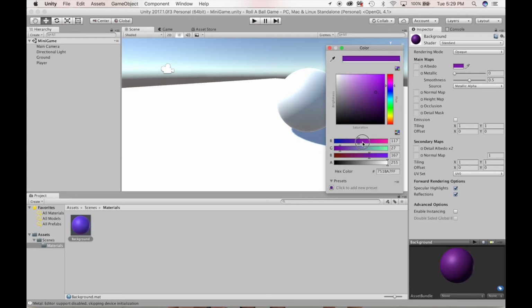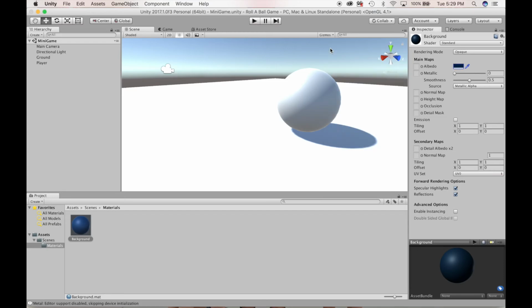If you wanted to, you could change these sliders to change what the color looks like. You'll notice that it's changing this decimal value. We already saw that this goes from 0 to 255. One of the things I could do is just type in a particular color. For example, if I double tap over here and type in 0, tab on my keyboard, type in 32, tab, type in 64, tab, you can see here that this is a certain version of blue. So let's say I want that, 0, 32, 64. I'm happy with that. I'm going to close this color picker.